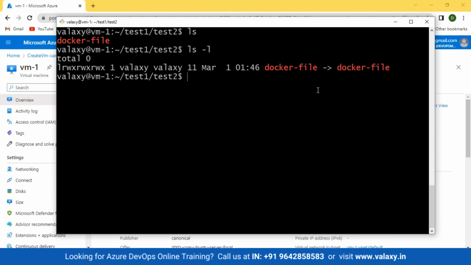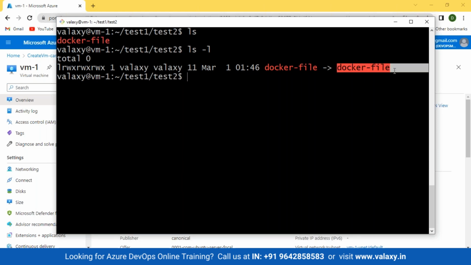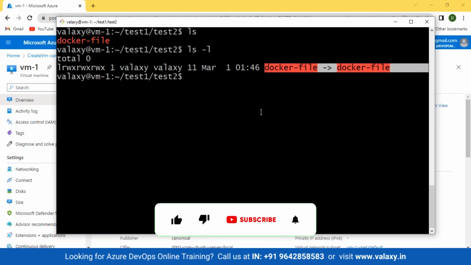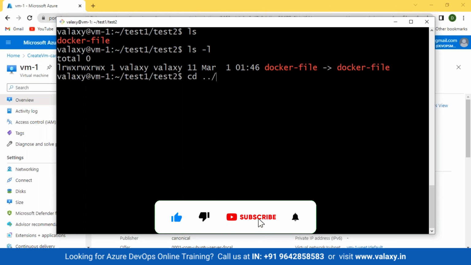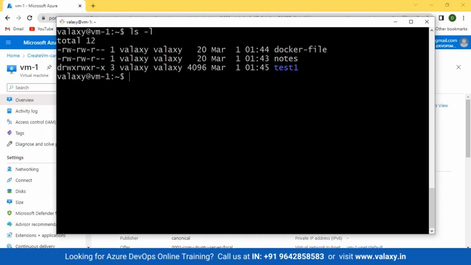So if you make any changes to your actual file or to the shortcut file, the same will be reflected over here. Both will be in sync. If I delete this Dockerfile shortcut, the actual file is not impacted. But if I delete the actual file, this shortcut will be impacted because it is just a shortcut which we created. This is what it is showing, the same link is created. Now if I go outside and have a look over here, this is your actual file. By seeing this file, you will not even come to know what exactly this is.